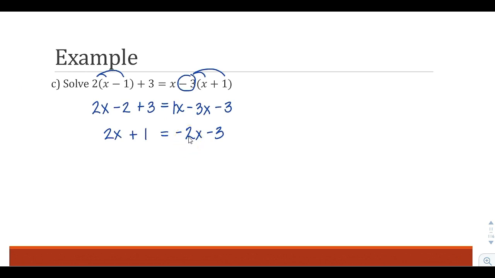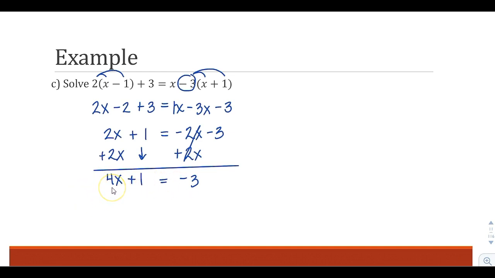So I'm going to go ahead and choose to move my variable terms to the left-hand side. And by move, I mean I have to do the opposite operation here. So I have a negative 2x, I'm going to have to add 2x to both sides. So the negative 2x plus 2x is going to give me just 0. And I'm going to bring down the minus 3 that was there. On this left side, 2x plus 2x is 4x. And I have to bring down the 1, so I have plus 1.